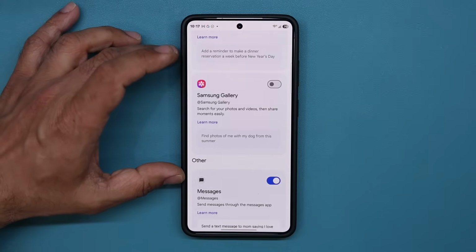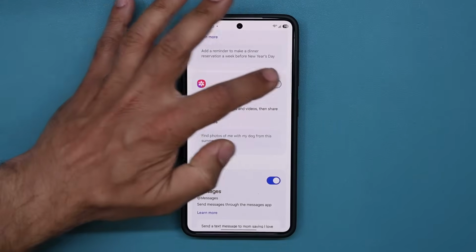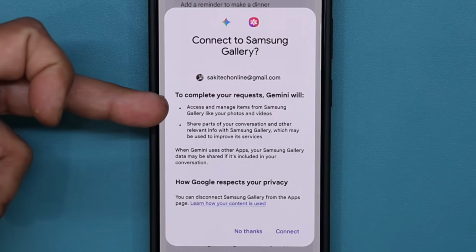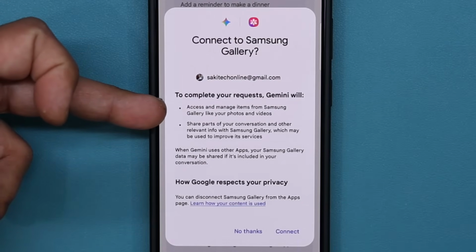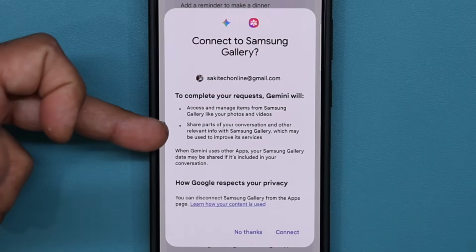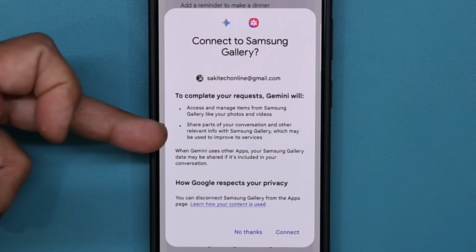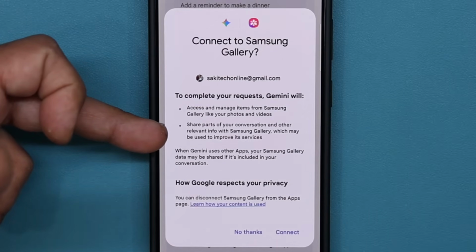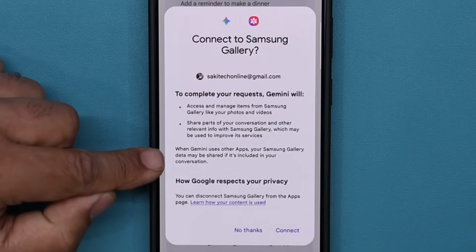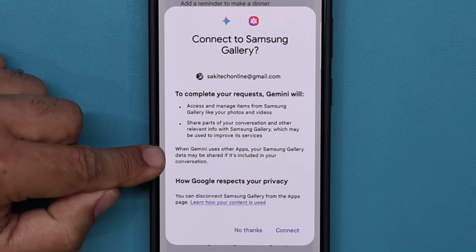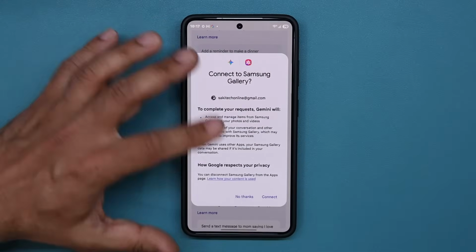I don't want Google having full access into my gallery. It says access and manage items from Samsung Gallery like your photos and videos. Share parts of your conversation and other relevant info with Samsung Gallery, which may be used to improve its services. And it says right here, your Samsung Gallery data may be shared. Okay, so it's going to be up to you.